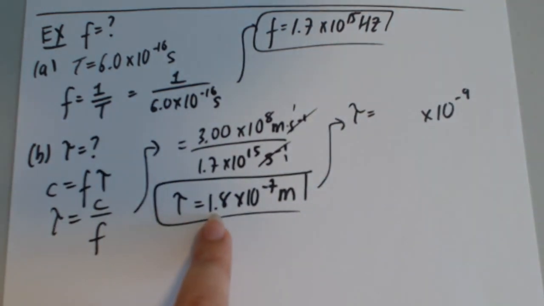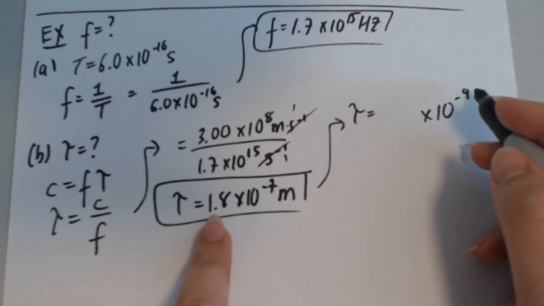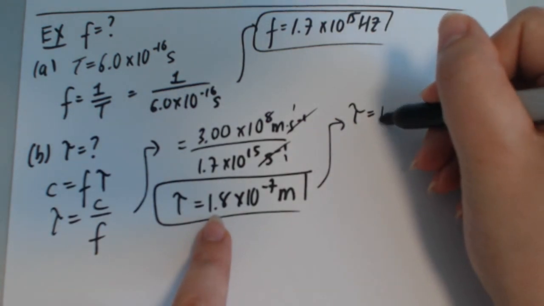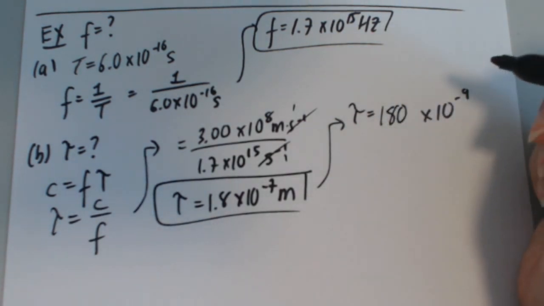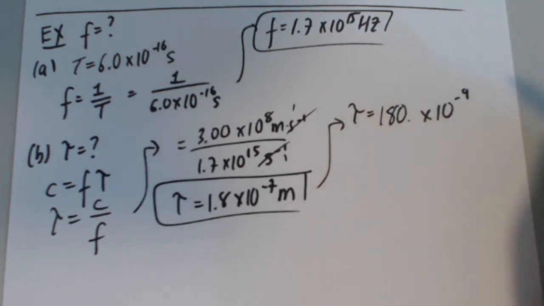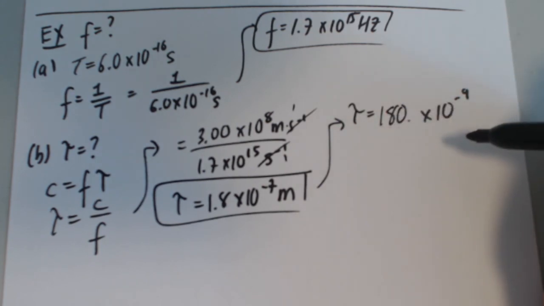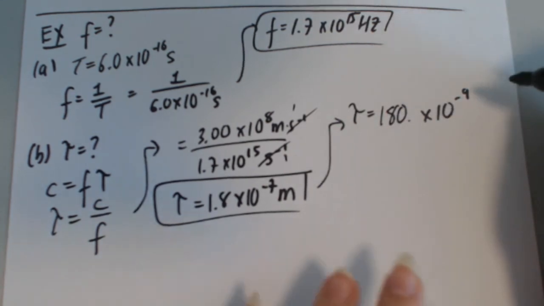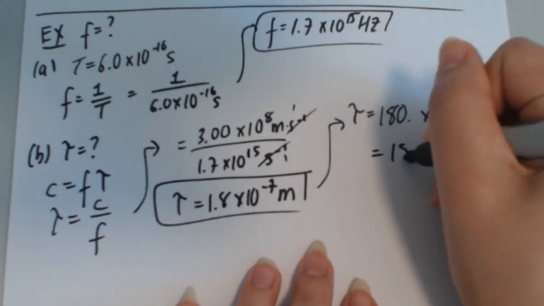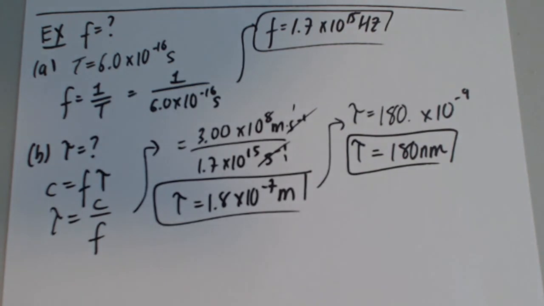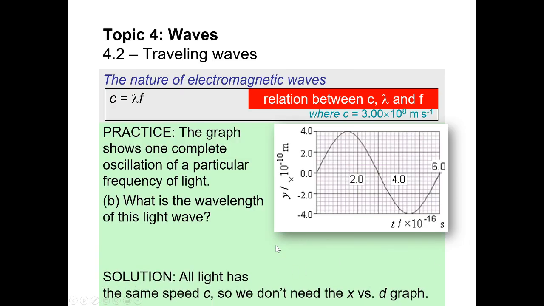So if this was times 10 to the minus 9, that means that I have to move the decimal to the left 9 spaces, 2 extra spaces. So to compensate for that, I can't put 1.8, I have to put 180, because now the decimal would be here. And so in order to get it to between the 1 and the 8, I have to move it an additional 2 spots to the left. Okay, so 180 times 10 to the minus 9, or 180 nanometers. So either one of those is fine. Okay, back here.